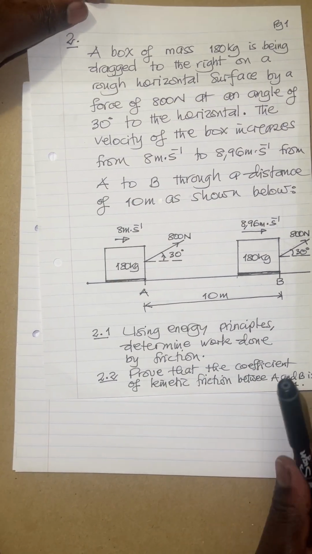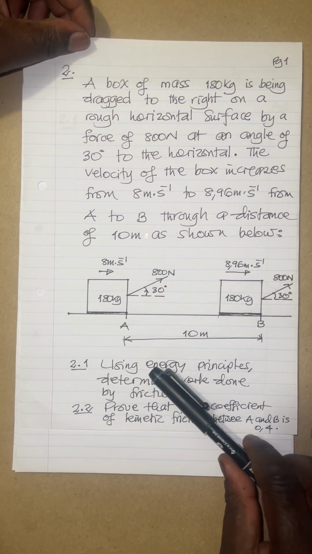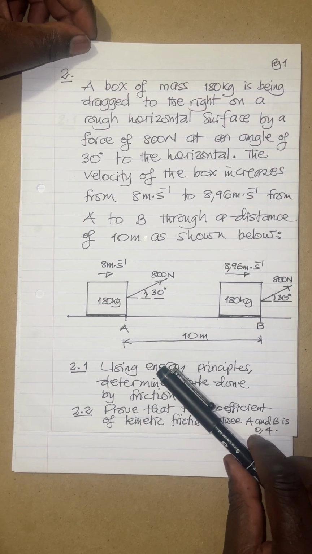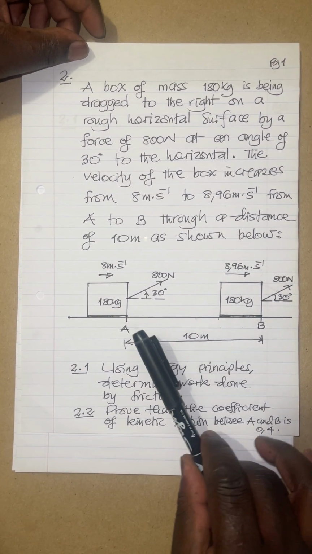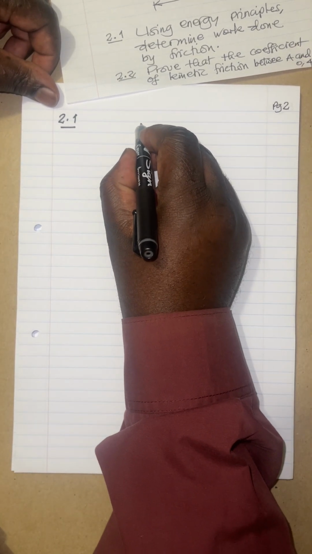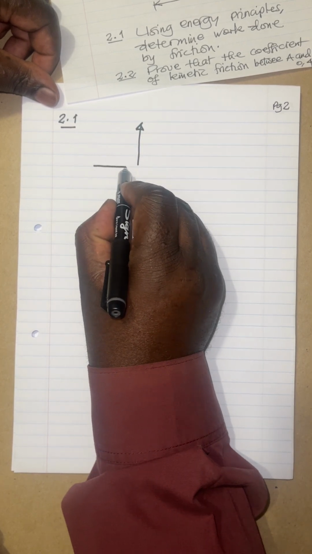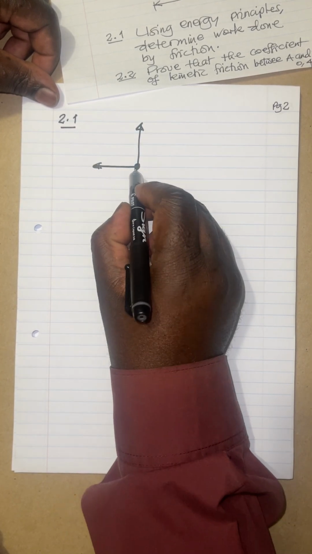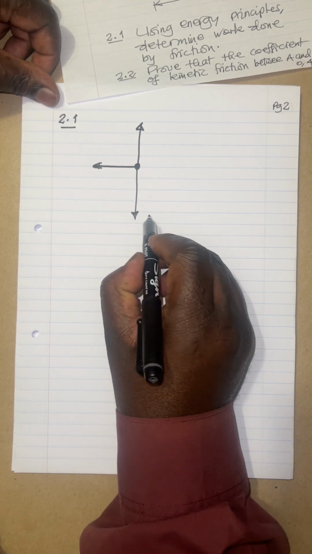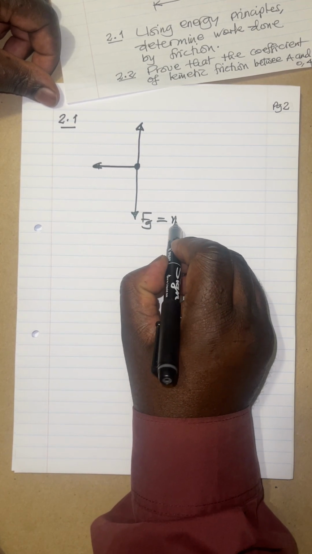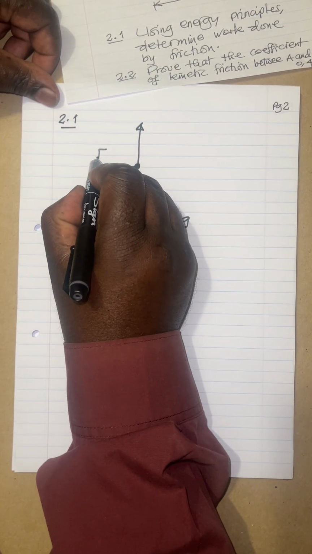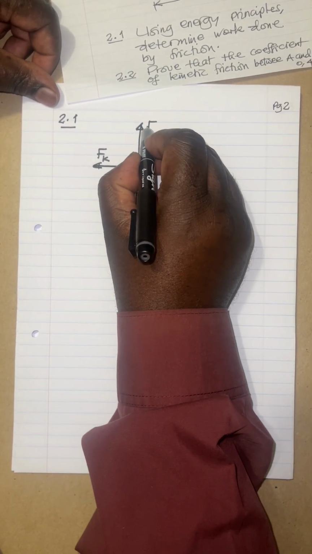The first thing we have to do is to draw a free body diagram. When you have a question like this, using energy principles, normally they are requiring you to use the work energy theorem. We have to first of all identify what kind of forces we have in this diagram. So the free body diagram is the first step. And here is the free body diagram. We have a normal force, Fn, acting vertically up, and we have a kinetic frictional force, Fk, opposing motion, and obviously we have the gravitational force, Fg, acting downwards, which we know is mass times gravitational acceleration.